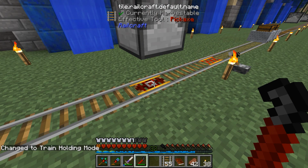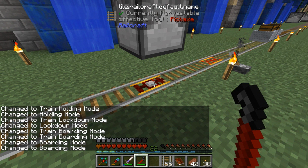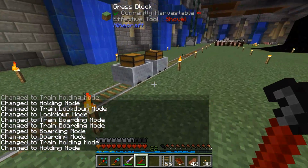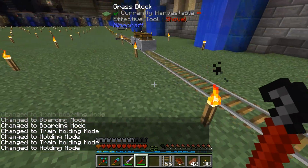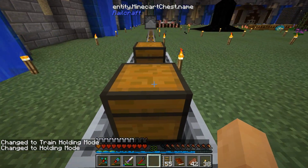What? Ow. Wait. Holding mode. That's what I needed. I needed holding mode. Okay. Holding mode. Alright. Apparently we're going to need more boosters as well, which is fine.